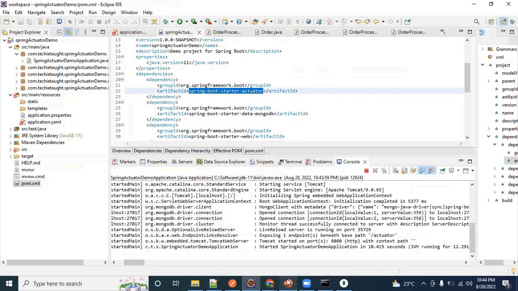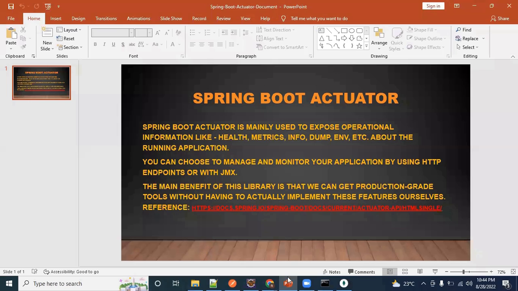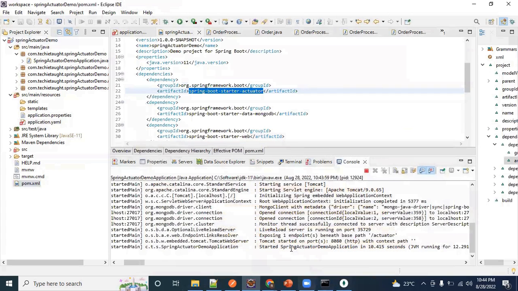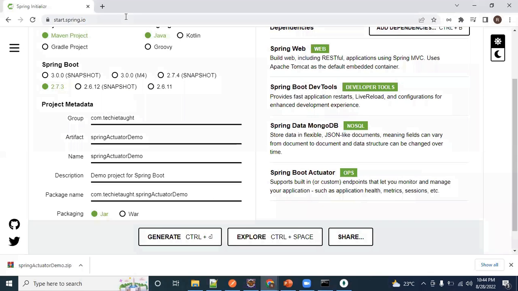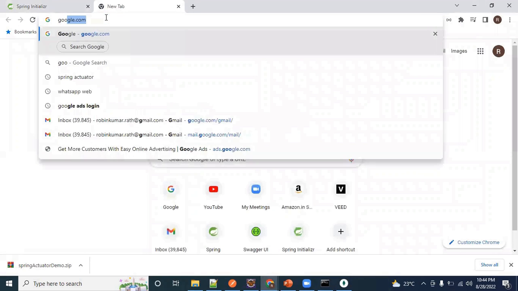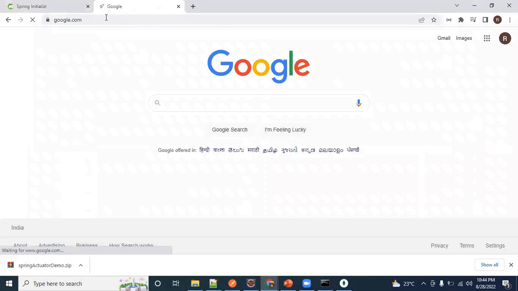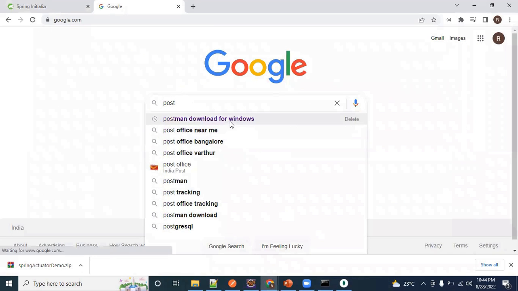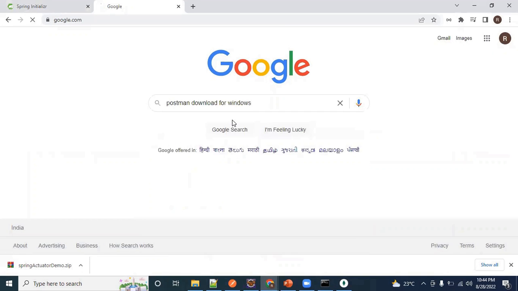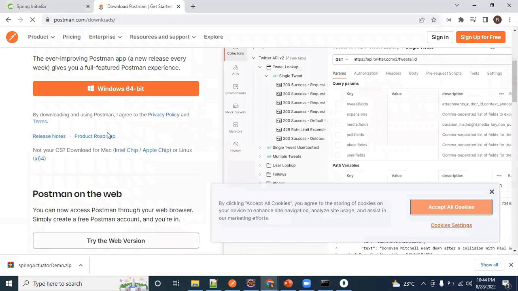So now come to your Postman. You need Postman, and you can download it by going to Google and typing Postman download for your Windows or Mac, whatever you're using, and install.